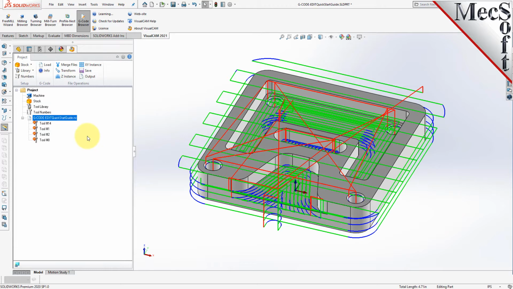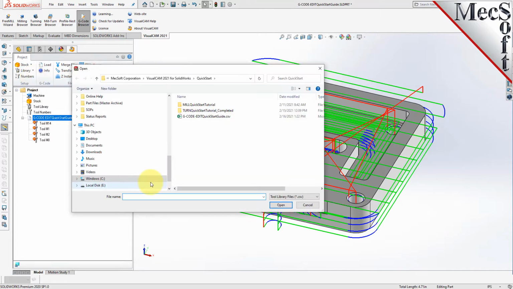So we'll go to the project tab, select Library, drop down the menu and pick Load. We'll go to the Quick Start folder in the install path, and you'll see a file called gcodeeditquickstartguide.csv. This is the tool library format supported by the G-code editor.